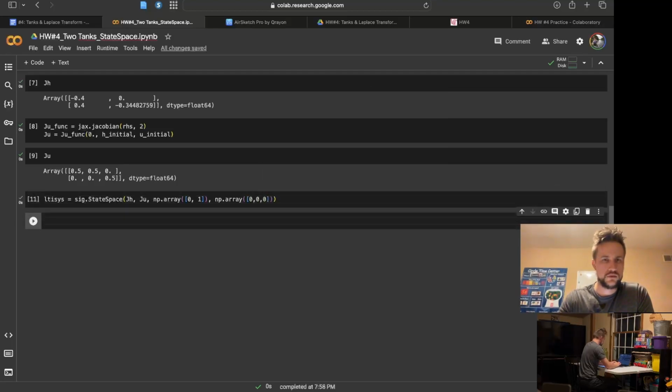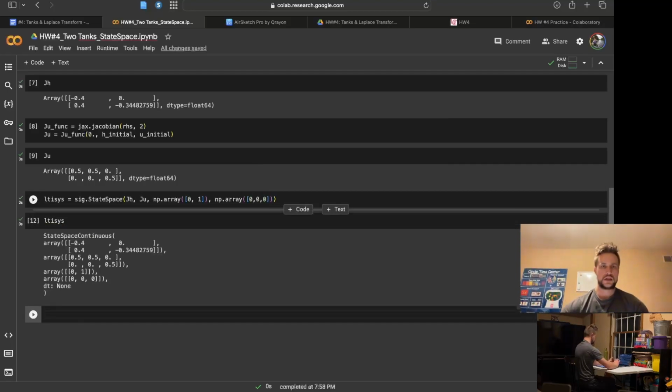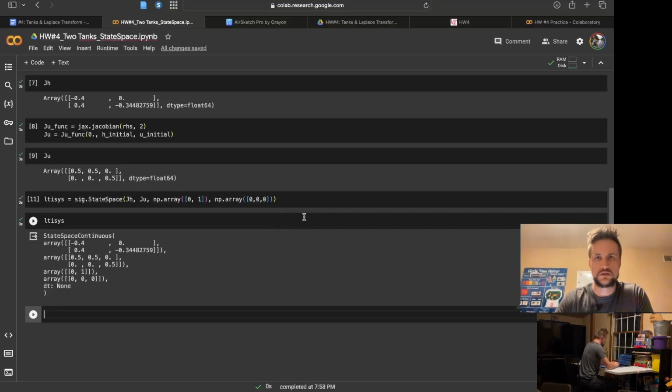And there we go. So now, if we type in the variable that we just named, this is our state space conditions. And so now we're going to be able to proceed by doing transfer functions with regard to what we just defined and showed as our state space conditions.